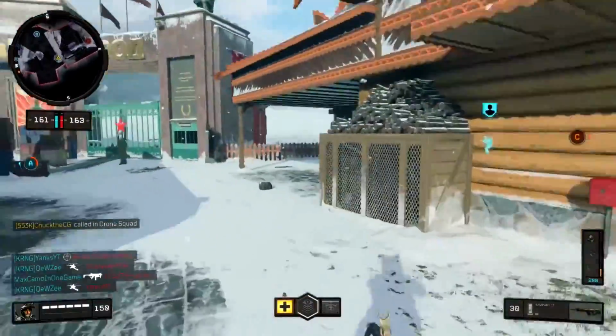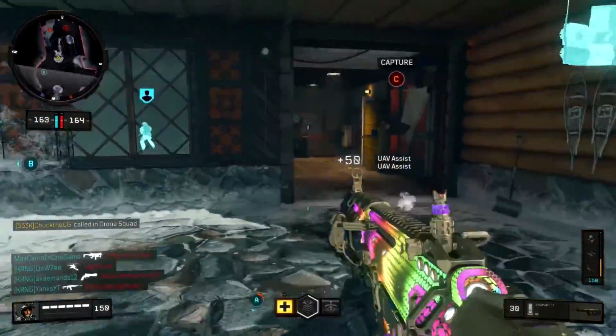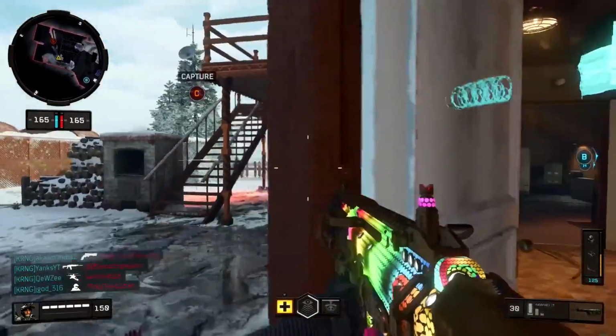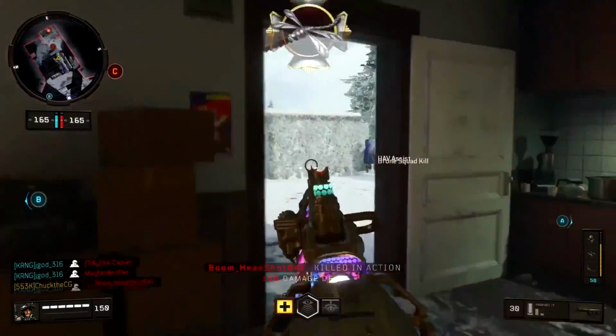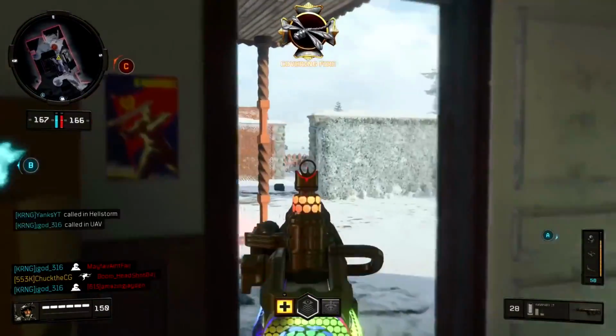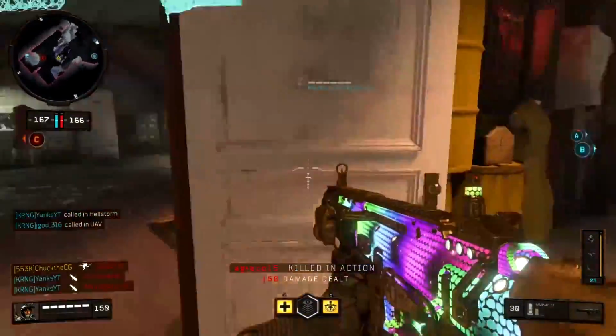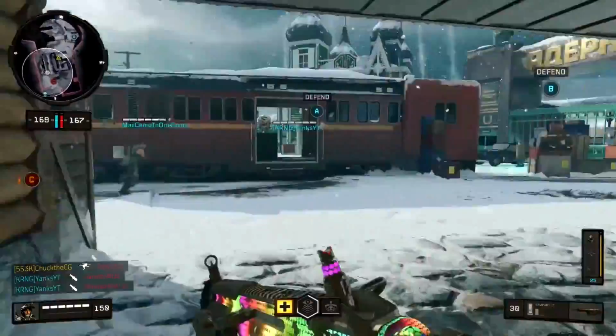We have obviously the optic attached, which is really necessary for this weapon. Do not use the default optic for the Swordfish. It is not good. We have the quick draw 1 and 2, which will make this weapon god tier. Trust me on that. That is probably the best combination you can have for the Swordfish.